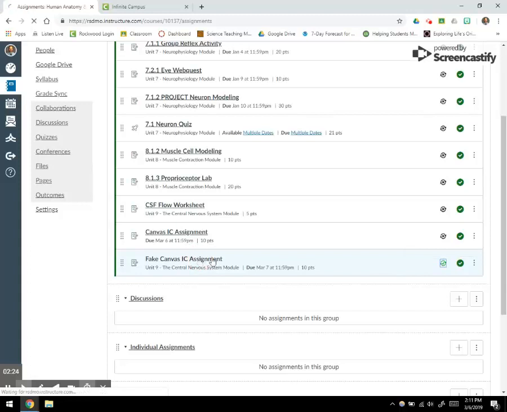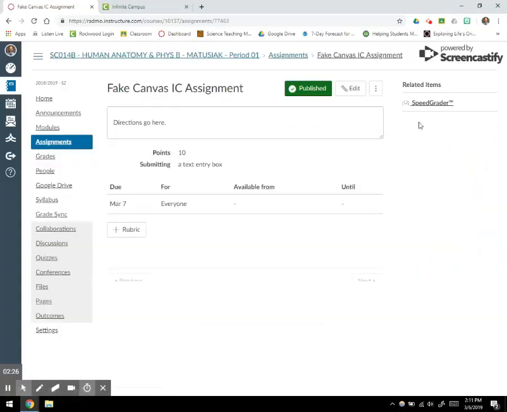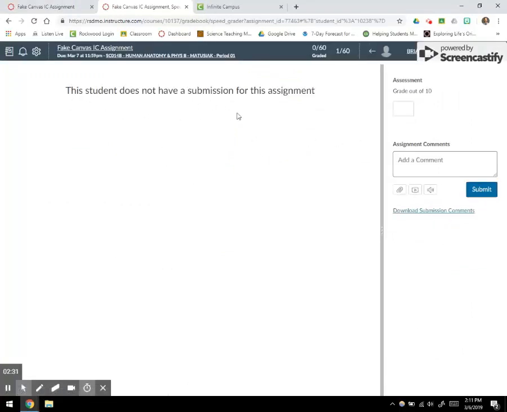So let's go back and assume that our students went ahead and did their work, and there's some text in here. We would see that over here. I'm going to go ahead and put in some scores, and we can press the next arrow and go to the next one here. Submit. Now, instead of pressing the next arrow, I can just press the letter J on my keyboard, and that'll take me to the next student as well. All right, so let's assume we have all of our grading done and we're ready to send this over.